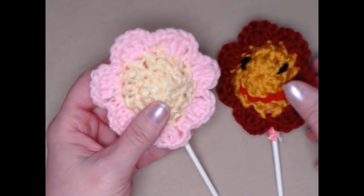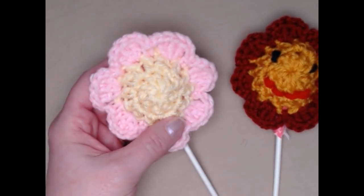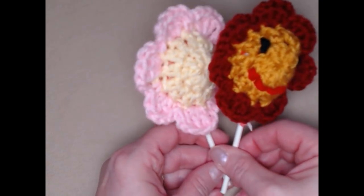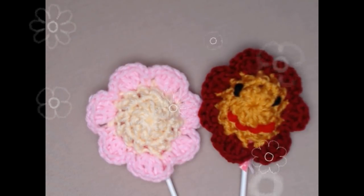You can add ribbons, buttons, bows, whatever that you want to. This is just a super cool way to use up some of your leftover yarns. And yes, you can even use your leftover cotton yarns. These are great. Make a bunch of them up and make a cute centerpiece. So this is our lollipop flowers crochet pattern.